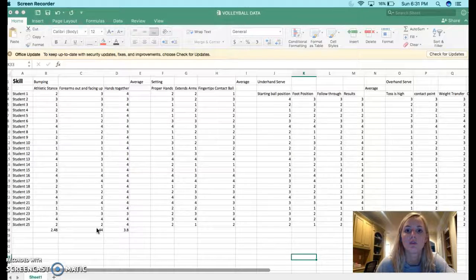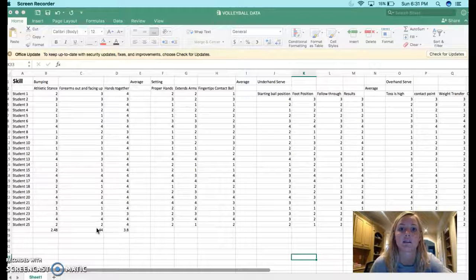This is all data that was done before students actually practiced these skills. So this was the pre-data. Students had no lessons on this. It was just go in and do it and do your best. The post data should look a lot better. These numbers should be way higher. The lowest I would hope would be a 3 after weeks of going over skills like this.